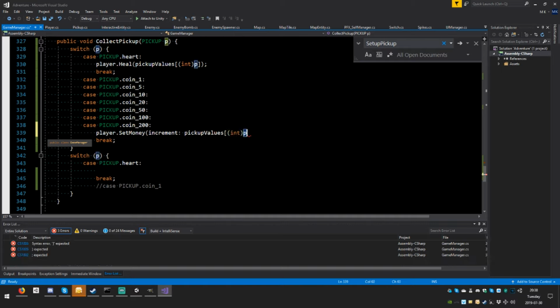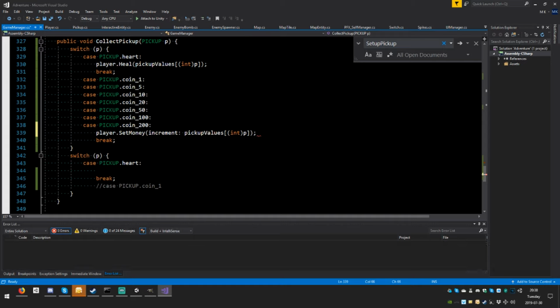And then do this. And then what else? So that, you're done, right? That's all you want to give. So we have to do this, and then this. Yes. And then this. Save. Okay, good. So set money is now going to work correctly.